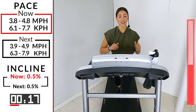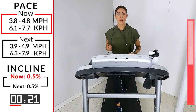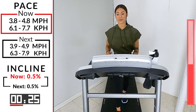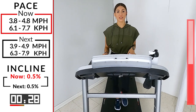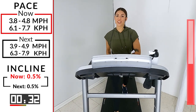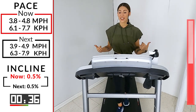45 seconds. 2 more. 2 more power walks. Boom, walk it out, walk it out, walk it out. Don't forget to hydrate whenever you need to. Towel off if you can. Or if some of you really like to feel that sweat drip off your body, you just let it drip.